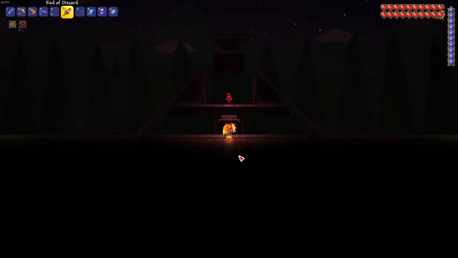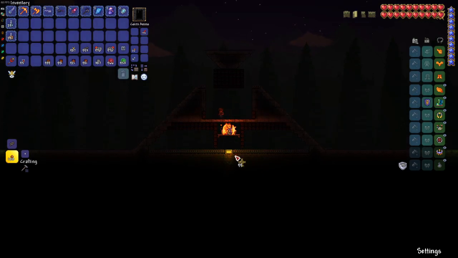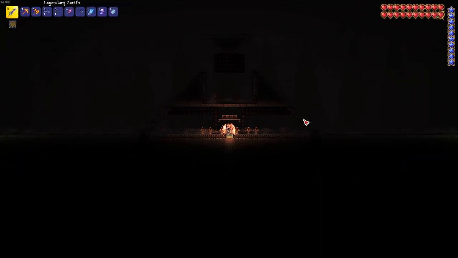Now, the final thing that we need to do is make this farm a graveyard. So we're going to take some of these graves here, and we're going to place 3 of them in the center like so. And then we're going to place 2 going out like this. And there we are. A graveyard farm.